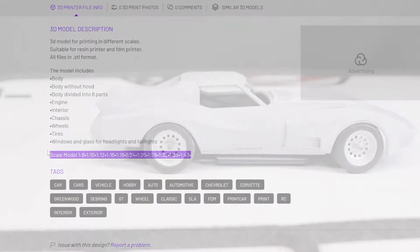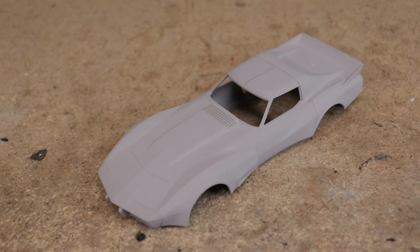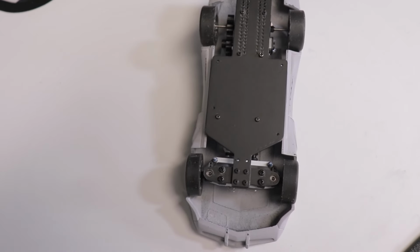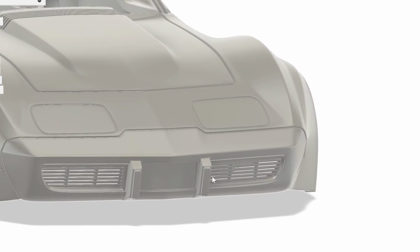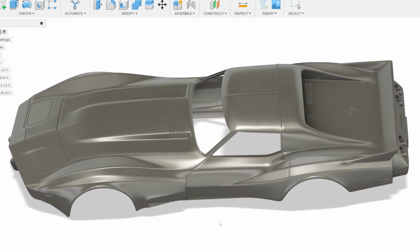If you're following along with this project and want to use the exact same body as I have here, make sure you print the 1/25th scale version of this body. It will fit the chassis that I'm using perfectly with no modifications to the CAD files being required. That said, I did go ahead and combine a few parts that would normally be separate, such as the grille and the T-tops, digitally before printing.